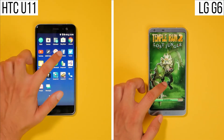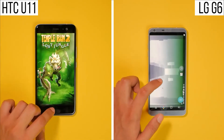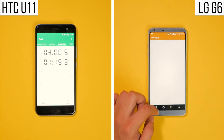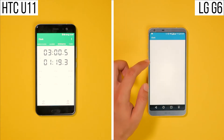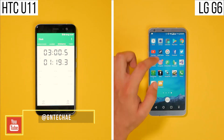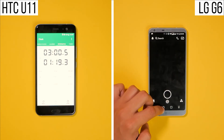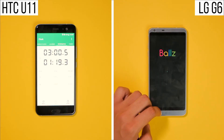Let's skip forward a bit to where things start to get interesting. In spite of reloading Temple Run 2 and Asphalt 8, the HTC U11 overlaps the LG G6 to finish the second round of the test in exactly 3 minutes. On the other hand, the G6 finishes only its first round at 3 minutes and 8 seconds. There's not much competition left, so let's skip forward to where the G6 finishes the second round. Something to note is that the RAM management on 4GB on the LG G6 is also quite hit or miss, where the phone had to reload quite a few apps during the second process.